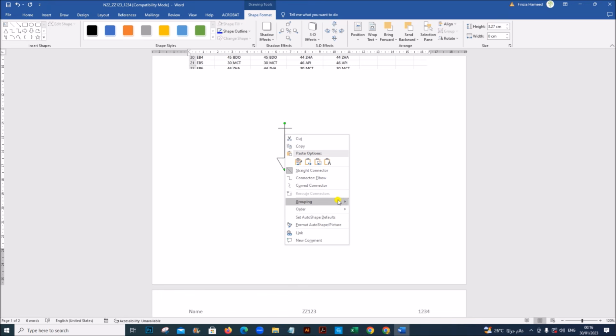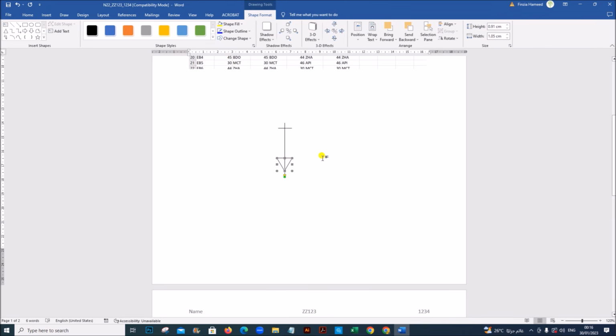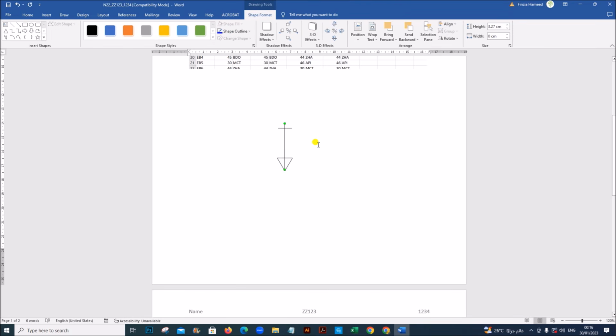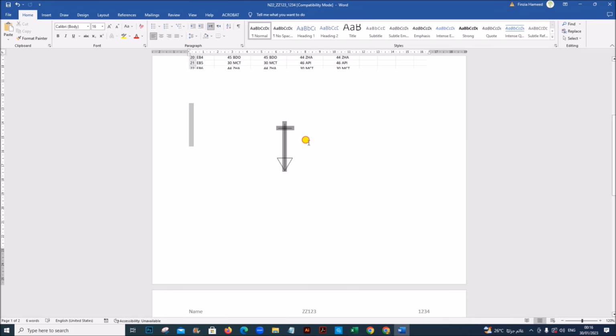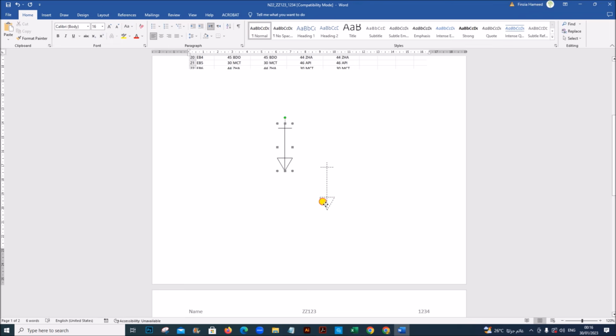Let's bring the line to the front. Now select all these 3. On shape format, you can group it. So now this is one figure.